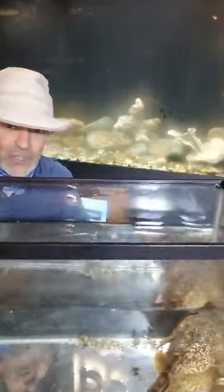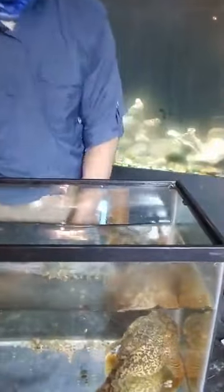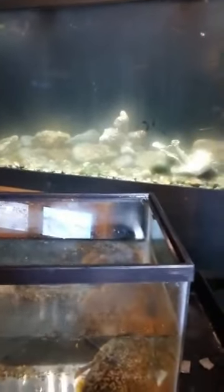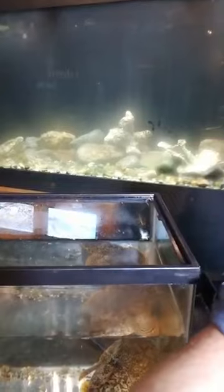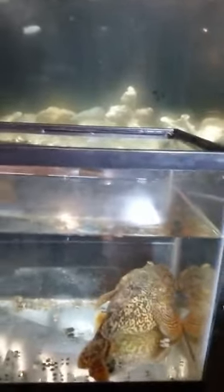So today's animal is an oyster toadfish. Now, there are a few different names that they go by. I'm going to lower the camera here so you can get a closer look at it. Sometimes they're called an ugly toadfish or an oyster cracker, a bar dog, that's another name that they're called. There we go. Let's get that camera down there so you can get a nice, good look at our oyster toad.